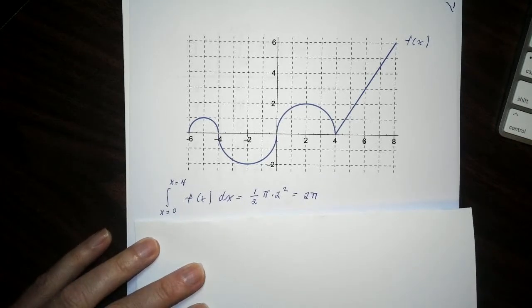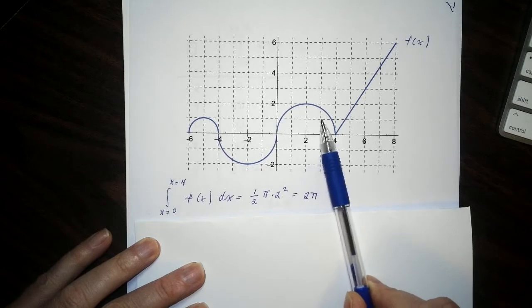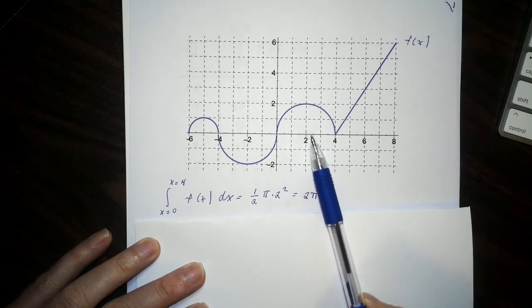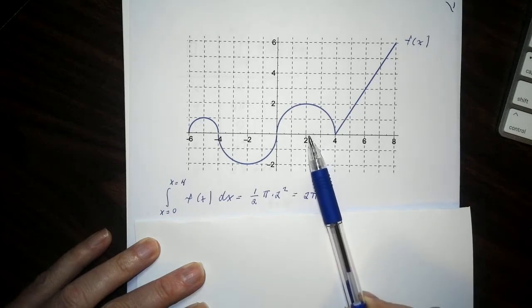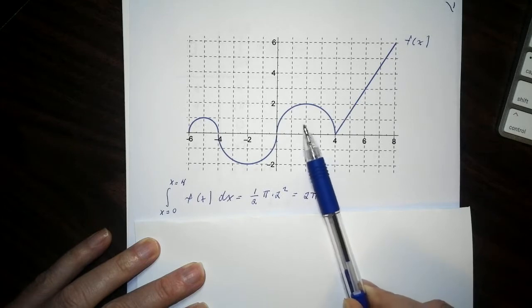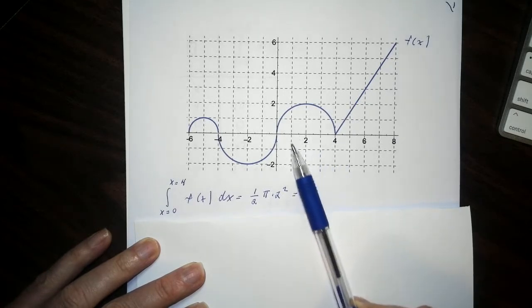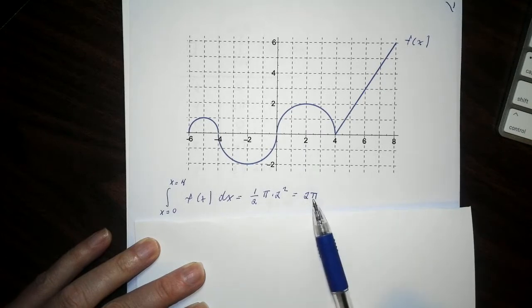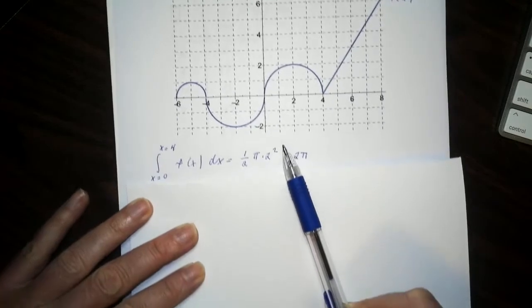So for example, if I want to compute the integral from 0 to 4, that's the same as that shaded area. So I would take a circle of radius 2. It would have an area of pi times 2 squared, which is 4 pi, but then I only want half of that, so the integral would be 2 pi. So the integral from 0 to 4 is equal to 2 pi.